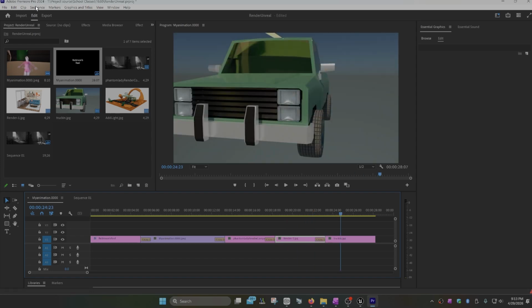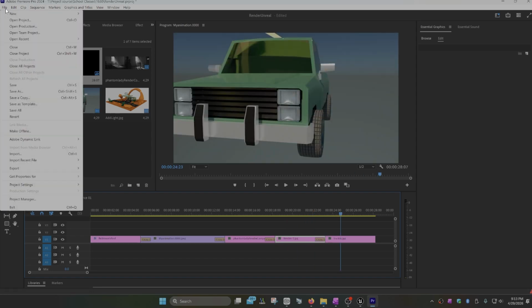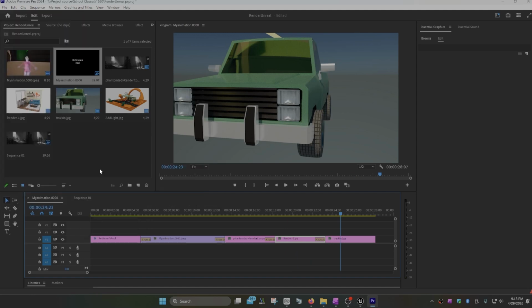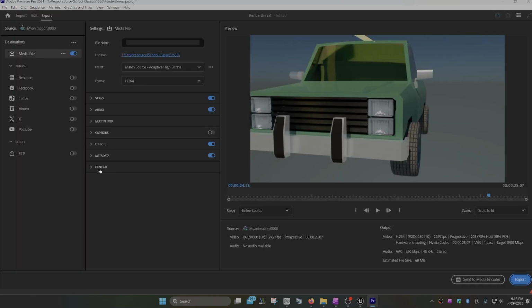You render the sequence, so you go File, Export, Media. Usually for exporting, you want H.264, which is the default. It's already defaulted to it, so don't change it. Just make sure you name it with your name, so I know who the video is from.